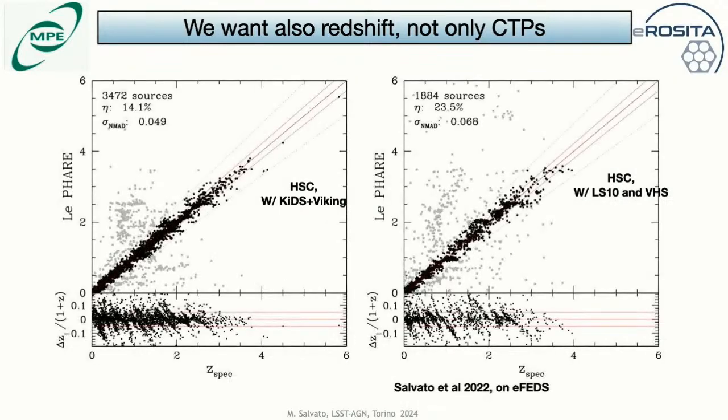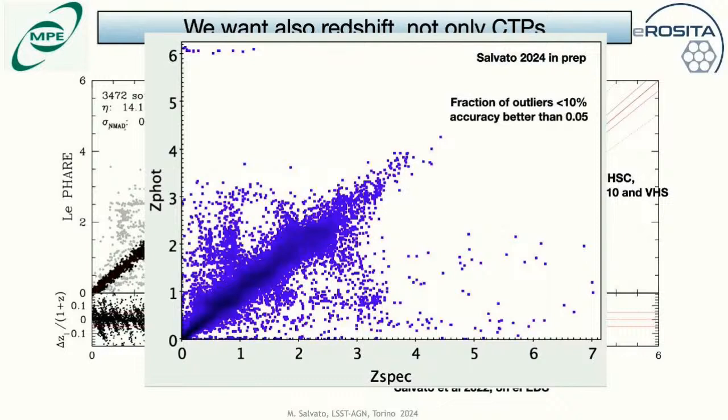And in my paper from eFEDS, I was showing how the quality degrades going from the area where we had HST photometry and KiDS deep photometry, and then on the rest of the sky where the data were shallow and we didn't have VHS, so this is very shallow. And we said we are never going to be better than that in the rest of the sky. And I actually was proved wrong, because in the paper that we are releasing we also provide photo-z's, and you see that the multiplier is actually better than what I had in eFEDS, and the accuracy is the same, here it was 0.49.